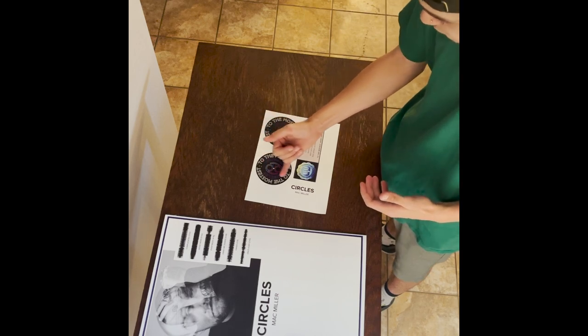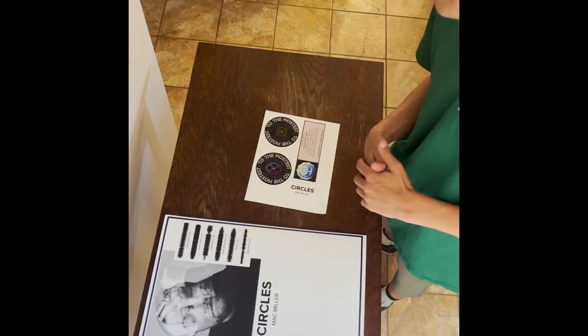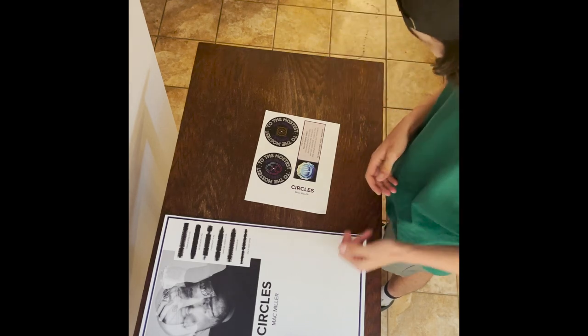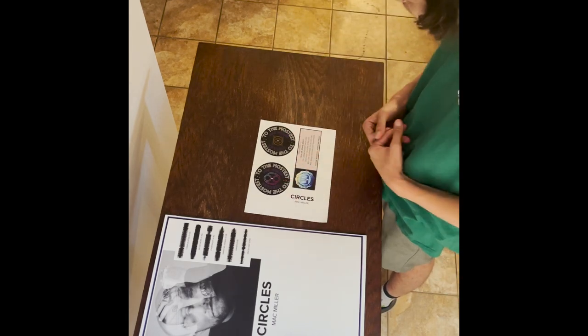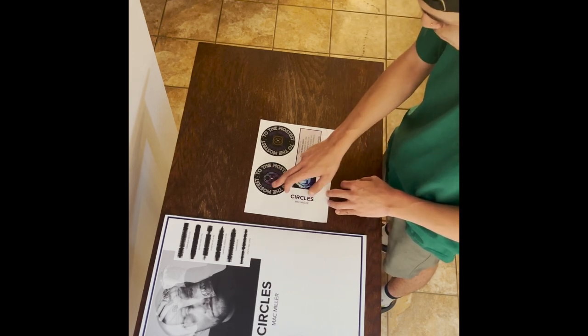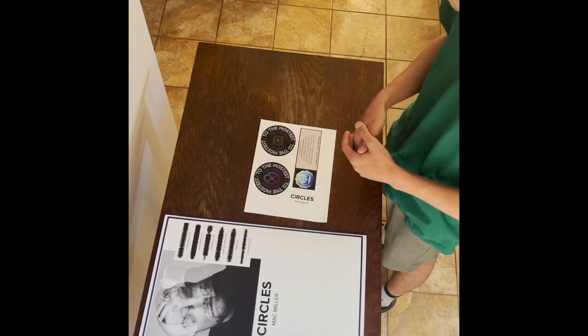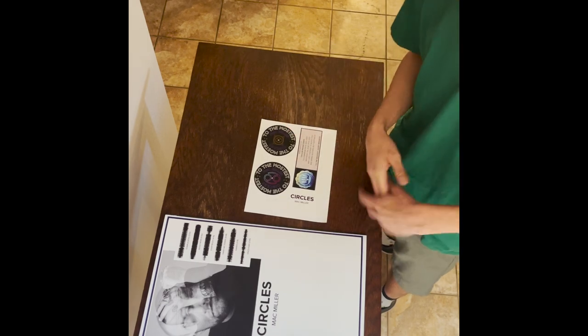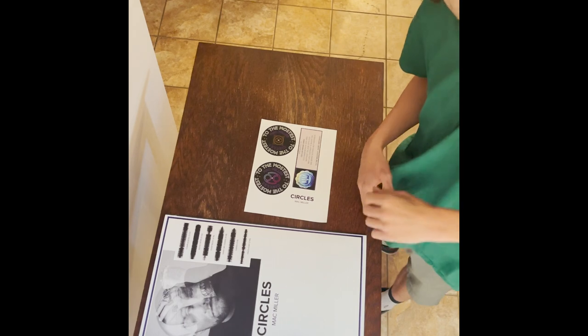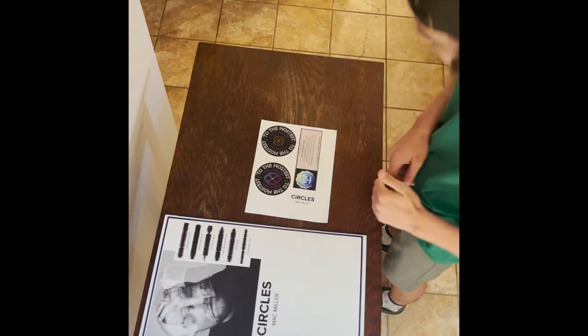Mac Miller is her favorite artist, and I figured his last album, we listened to a lot of these songs together, so I thought it'd be kind of cute to do circles. I just couldn't figure out which one I liked more. Right now, I'm kind of leaning towards this because it has a lot more of the same color scheme, whereas this one's a little more random. I was going to put one on each side of the record, however, I screwed up the spray painting on one side, so we're only using the one, and I think I'm going to go with this one here.